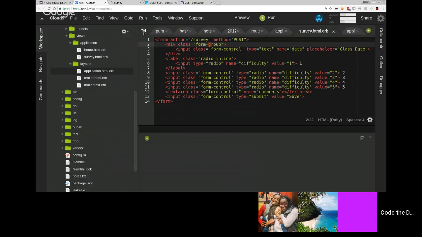But rather than just keep typing label class equals radio inline for all of them, can you just put it all in that label class already? That's a good question. It looks like for Bootstrap, you have to put each of them in a label, and there's a reason for it. You see this input type radio name? That tag corresponds to just a little circle.